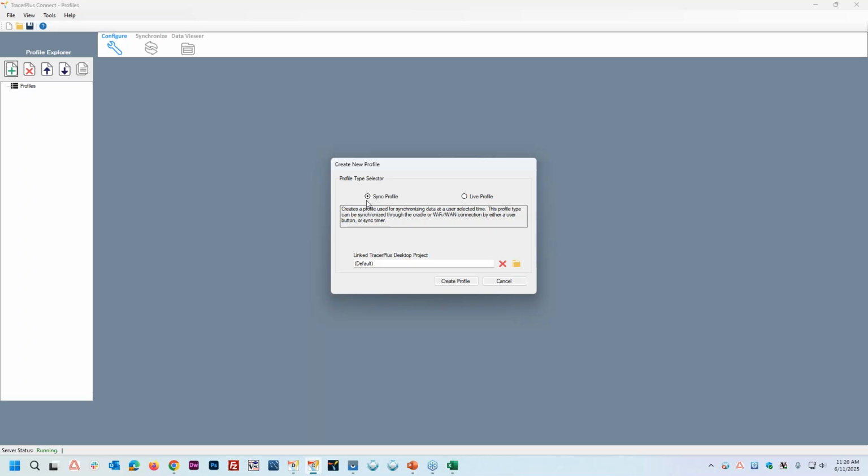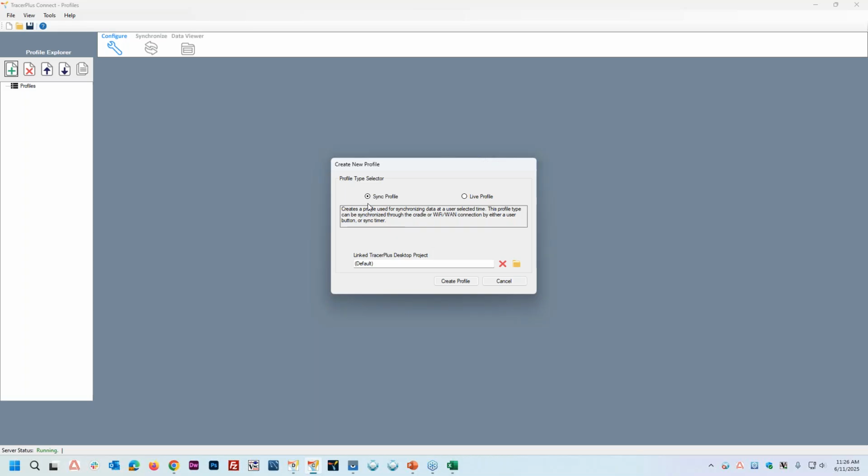The live profile gives you a real-time option to actually post data directly to the database of choice as you're saving data. Note that this wouldn't be recommended for masked RFID tag scans or for Excel, just based on slowness and the fact that Excel gets locked once one person opens it. So if someone happens to be in it, you're not going to be able to sync to it or post to it.